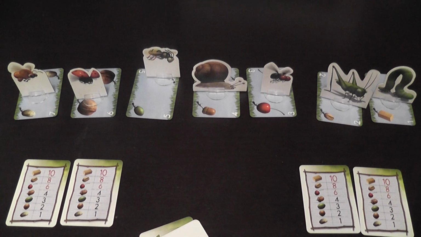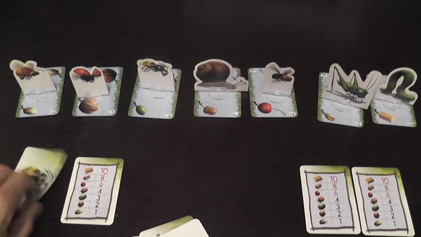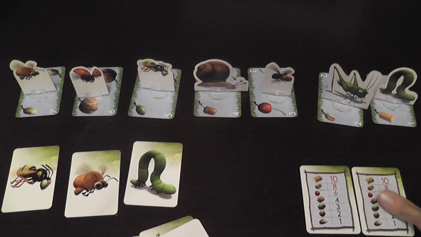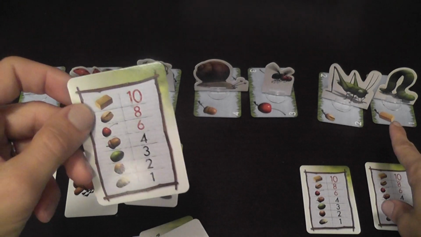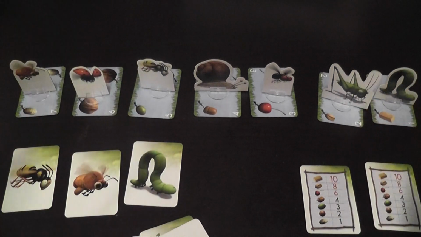You play the game until all players have played all of their cards, and at that point you simply look at the situation on the board, you reveal the insects that you have. Suppose I have these 3 because it's a 2-player game, and then simply looking at the player aid, you determine how many points you scored. At this point, the insect which is on the first space generates 10 points, the one on the second 8 points, and so on and so forth.